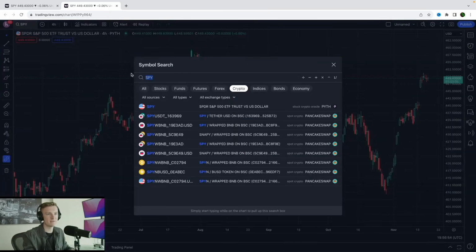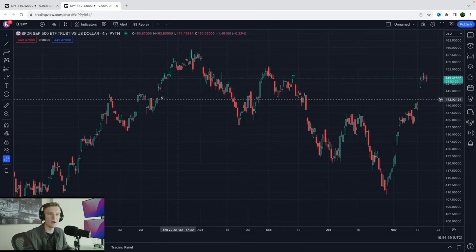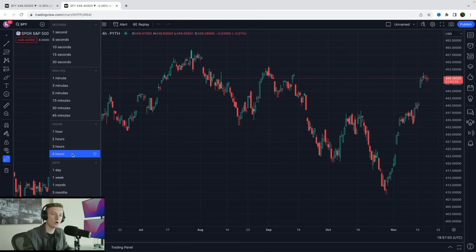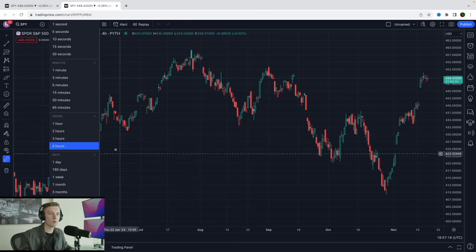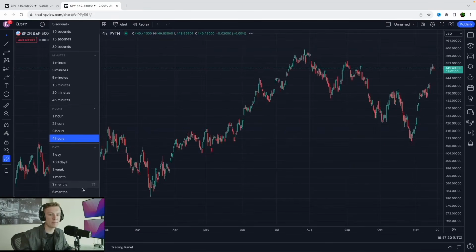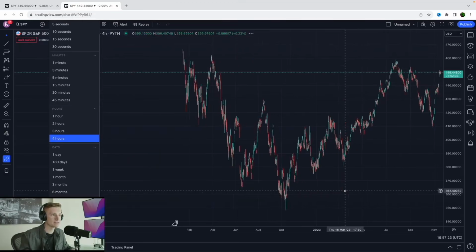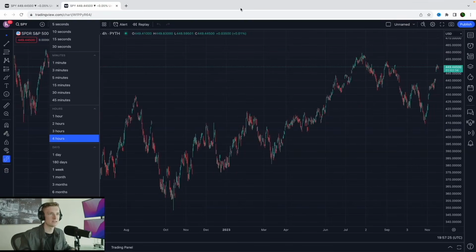Now I've got the S&P 500 pulled up. So SPY, I just typed in SPY. It doesn't matter what you're looking at here. But the first thing we want to do is click on the time frame. Make sure that we are on the 4-hour, and then scroll down here and change the minutes to days, click on this little option and then type in 180. So 180 days, 4-hour add. Great. Now we're looking at the 4-hour time frame, and we can see back over the last 180 days. Pretty nice, right? So that is exactly how I've got my ThinkorSwim set up.